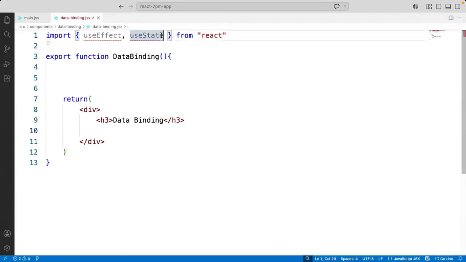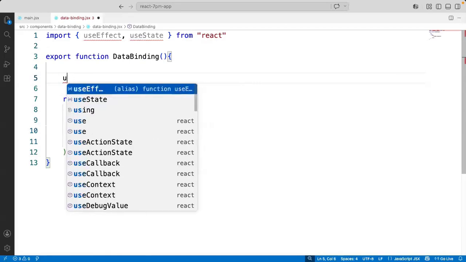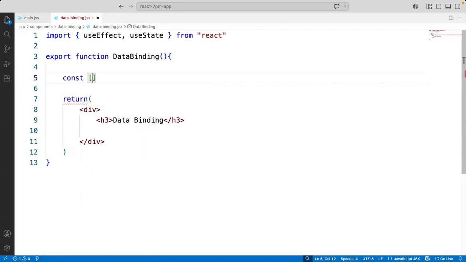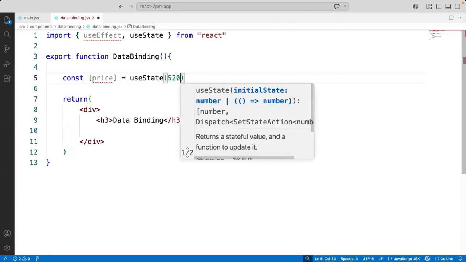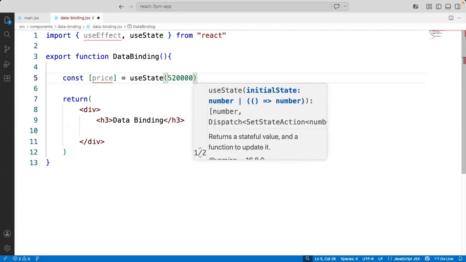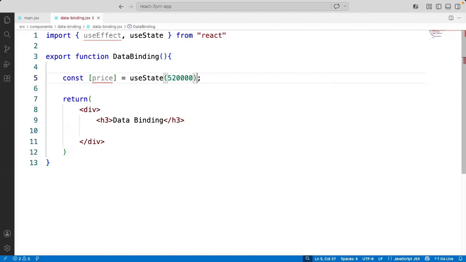Okay, so I will configure a simple constant, price is equal to useState, and some price. We are entering some value. Now actually I entered a price with decimals.